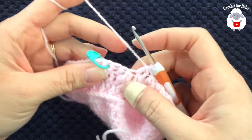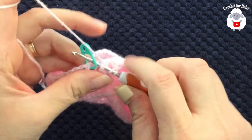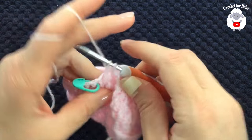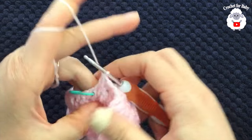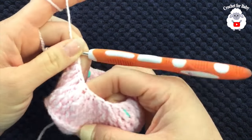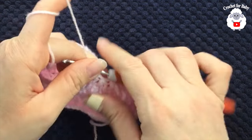7, and now we have the 2 stitches here, just like we did here after the stitch marker. So this first stitch here is a double crochet, so we're going to work a front post double crochet. Don't close it, leave 2 loops, and then on top of the front post double crochet, make a double crochet where we close all 3 loops. And this is how we finish this part here. And that's what it looks like. Now here we have 1, 2, 3, 4, 5, 6, 7, 8 stitches.